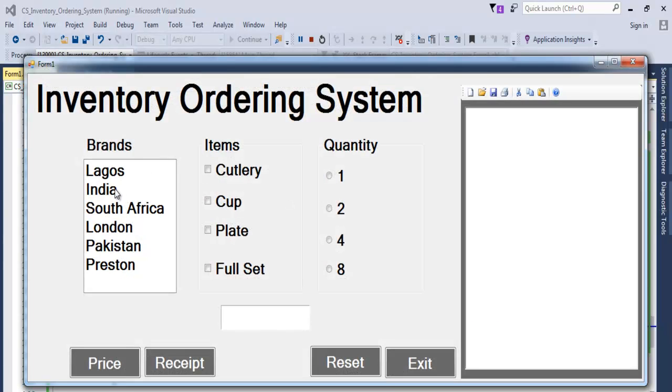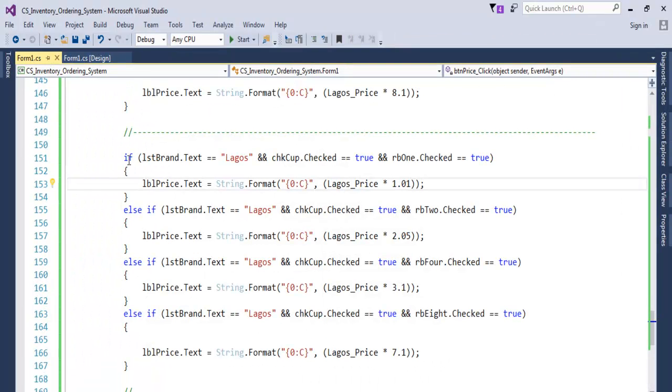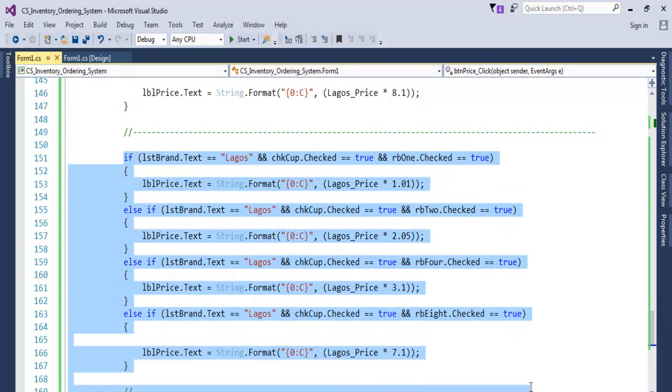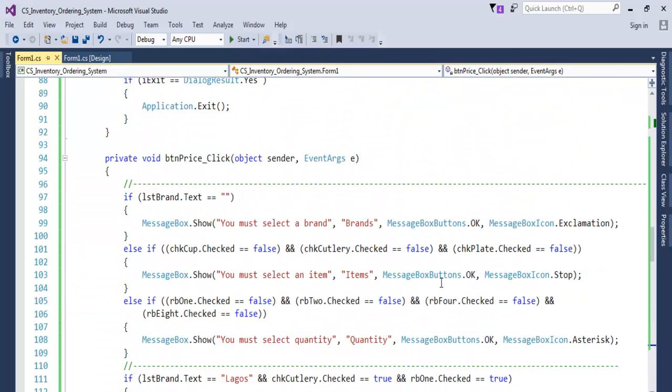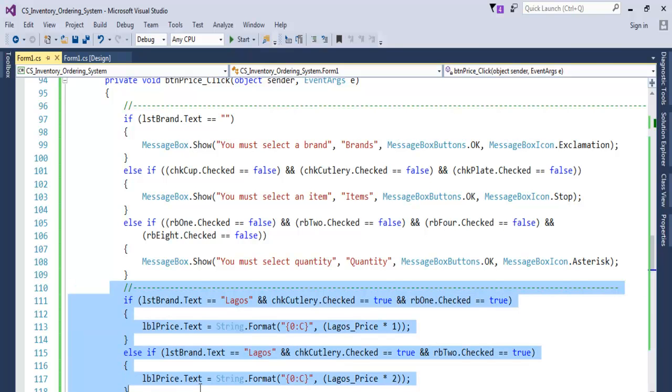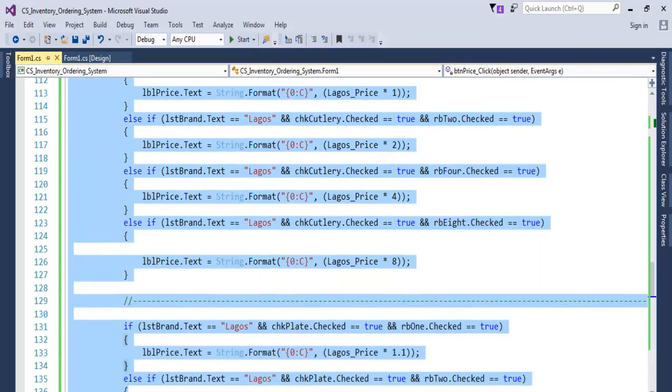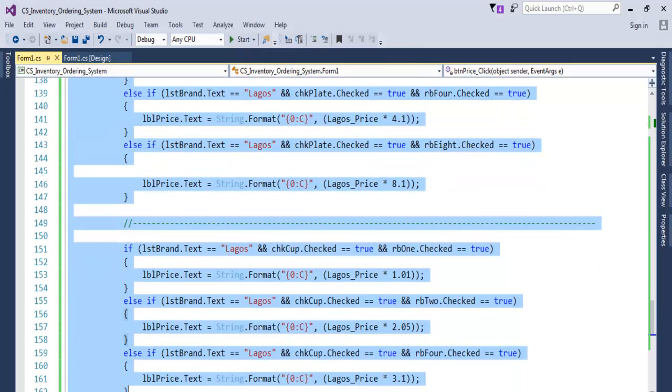The other brand is India brand, so let's come here. I'm going to copy all of this, take it down, or I can even copy all of these from here. Let's take it right down.